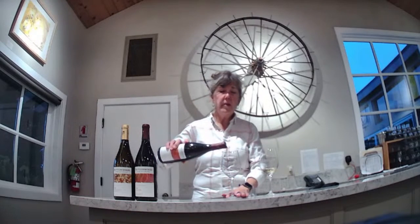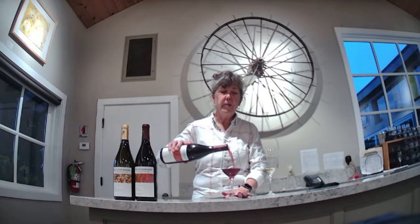All right, moving on to the estate. So back in 2008, we decided to take out some of our Merlot, because you remember there was that movie, and we planted about 1.5 acres of Grenache, thinking it would be a really nice complement to our Syrah, which was planted here years earlier. So Grenache, of course, is known as a Rhone grape, but also there's an awful lot of it in Spain. So where it originally originated is kind of up in the air, depending if you talk to somebody from Spain or somebody from France.